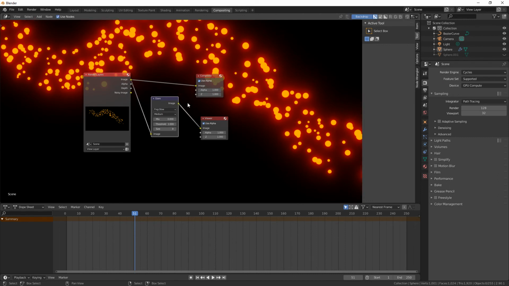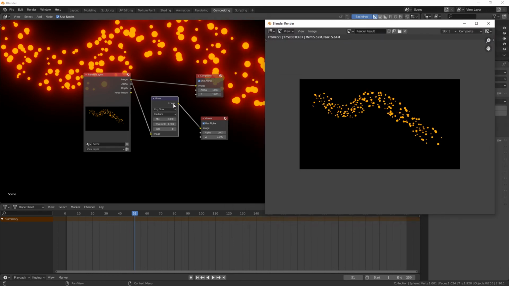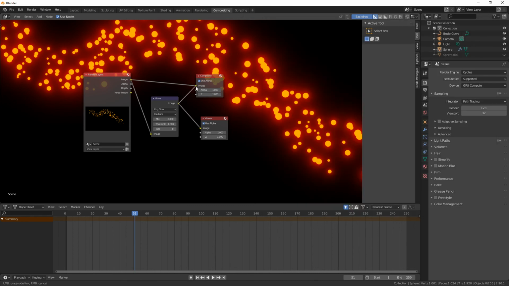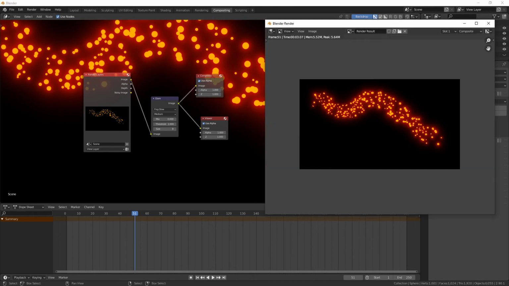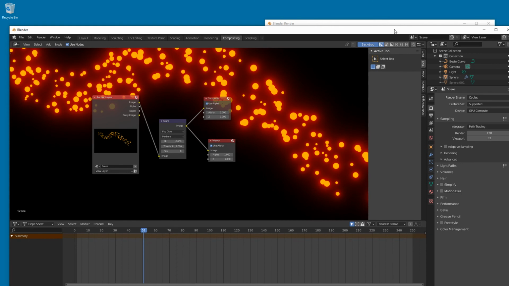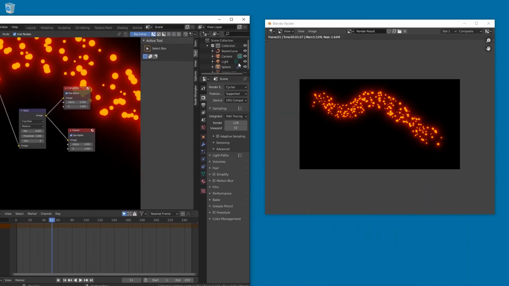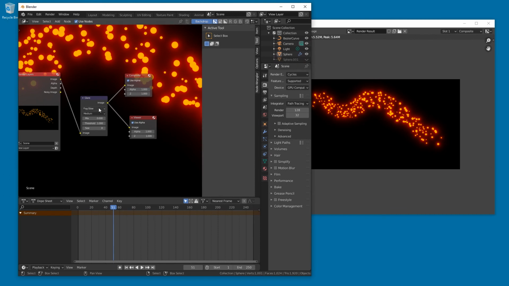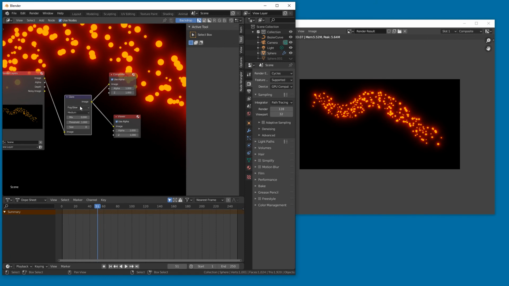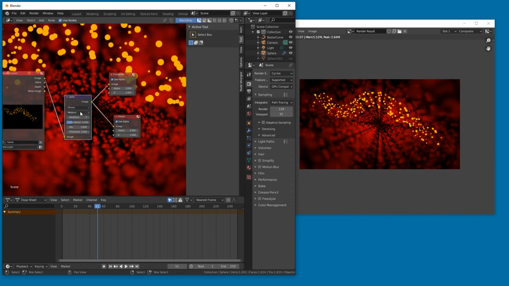And then if we just bring our render over, just make that a bit smaller so we can see everything that's going on. So there's our render, and then as soon as you take your glare, chuck it into there, your render will have the glow effect. Yeah, so fog glow, that's pretty cool. Oh, I do like that. As you can see, you can pretty much do whatever you want. I love it. I think it's amazing. But there we go.